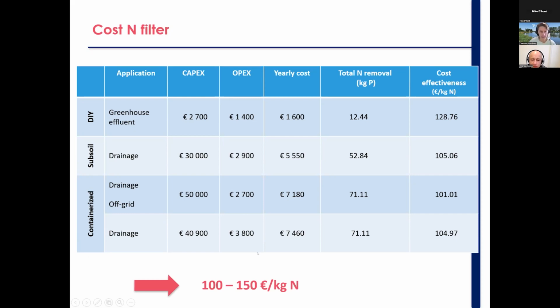Sorry for that. So with that, I would like to conclude, so that you have an idea of what we did and what our results are. And now I would like to give the floor to Andreas, who will give you some more explanations about the cost evaluation tool he developed.